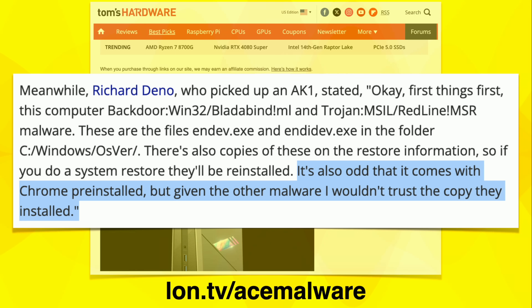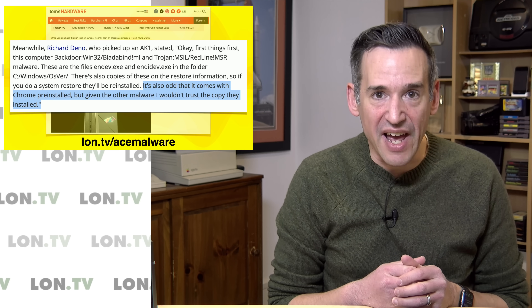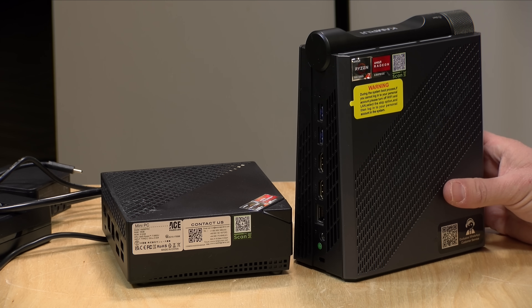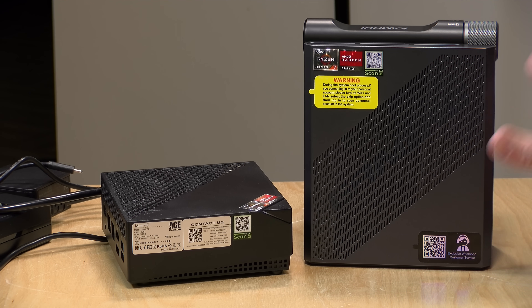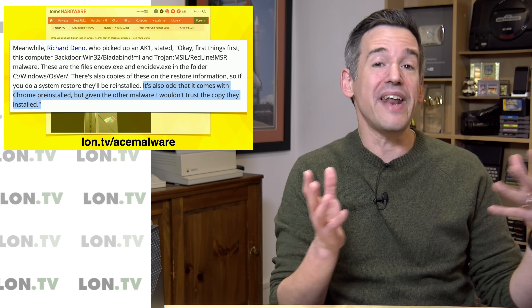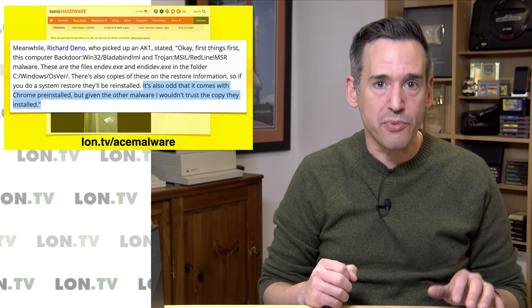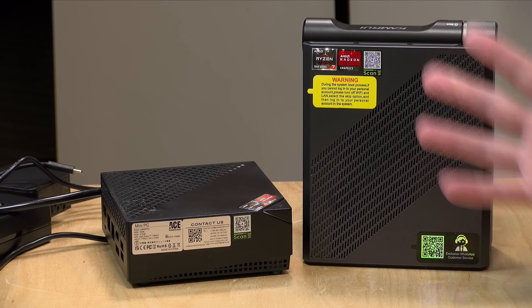It also said that these machines came with Chrome pre-installed. One of the things I always look out for with mini PCs is what the first boot experience is like. If I saw Chrome installed on any one of these mini PCs when I first booted them up, that would have stood out as a red flag, because installing Chrome is one of the first things I do. Back when I first started looking at mini PCs, a lot of manufacturers were putting pirated or unactivated copies of Windows on them, and many times they would boot right into an account as opposed to going through the setup process. All of these that I've looked at so far all went through the normal Windows setup process.